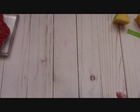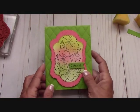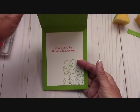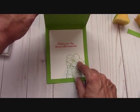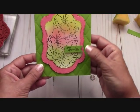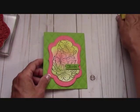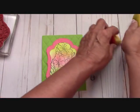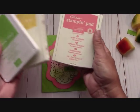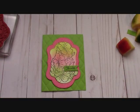So the frame, this card, I love this card. I love Granny Apple Green, and I used Flirty Flamingo. The card is 11 by 4 1/4, scored at 5 1/2, just like that. It opens like that. My inside piece is 4 3/4 by 3 1/2, and there's my little sentiment in there. Isn't that so pretty? And then we're going to use these two framelits. I'm going to show you how I got that coloring there. We're going to use some sponges right here. And our colors are Granny Apple Green, Daffodil Delight, and Flirty Flamingo. We will be back in a moment to put this card together.